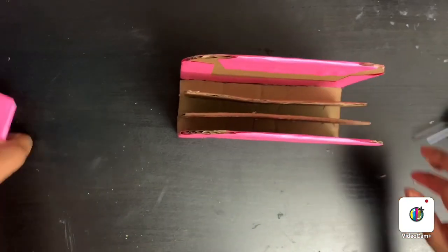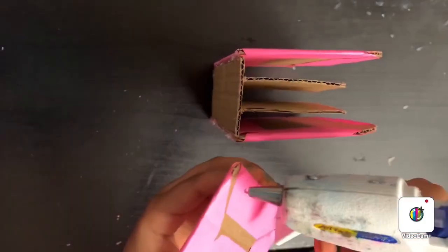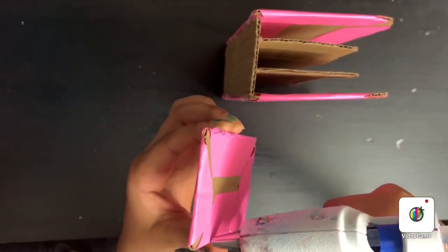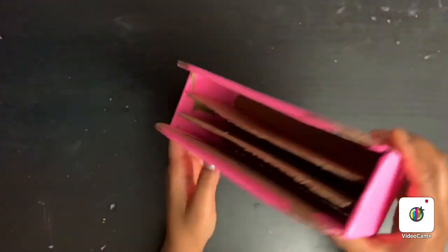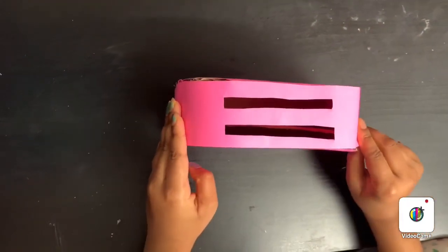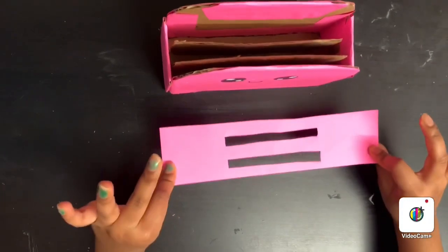So guys, like this, I also did the other side. Now remember these side pieces, you want to flip it to the side. And over here, you just want to stick it on like this, and do that to the other side also. So guys, now after you've done both of the sides, I took a long piece of paper so I could hot glue like this with two holes in it for the bread. So here's how it looks, guys, just if you want reference.